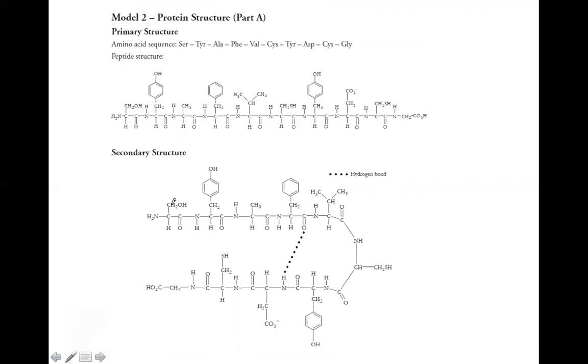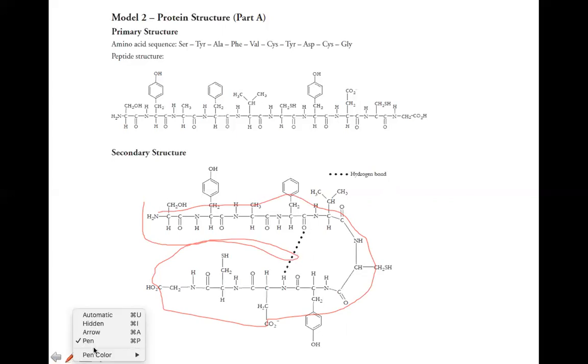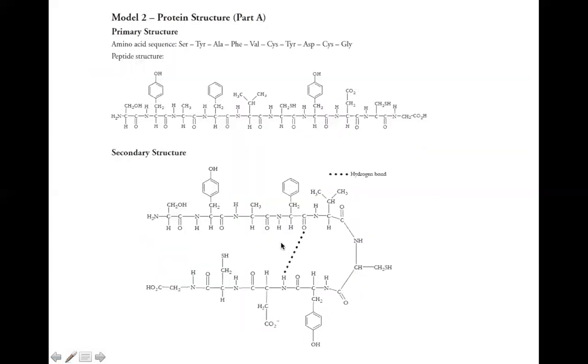But this kind of helps get the point across. What is the backbone and how does it fold? So this right here, everything that I'm circling, not the R group, this is the backbone. So it's showing you that there is going to be some interaction on the backbone. Here's a hydrogen bond. So let me actually go ahead and erase that.